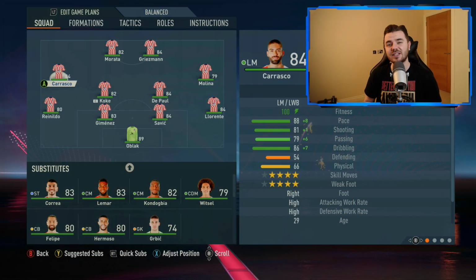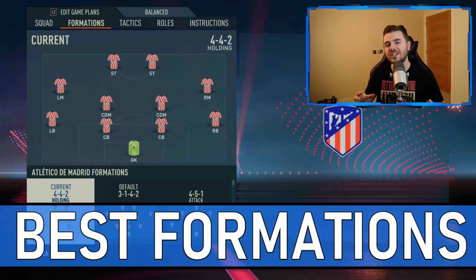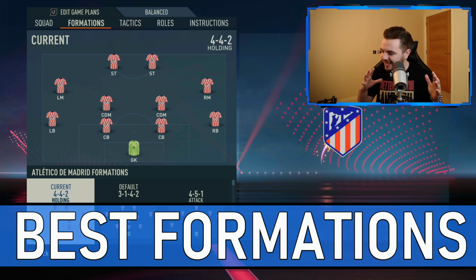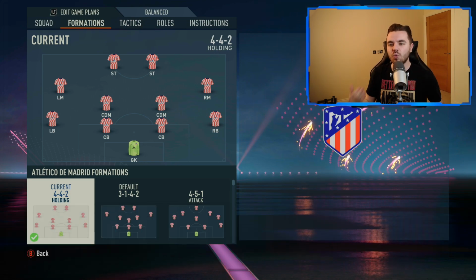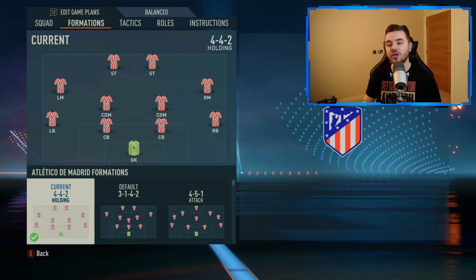And with that being said, let's talk about the defensive tips. So first things first, as we do in all these videos, we're going to go into formations. What formations are best for a counter-attacking system? Well, first things first is you are looking for systems with one, preferably two defensive midfielders.